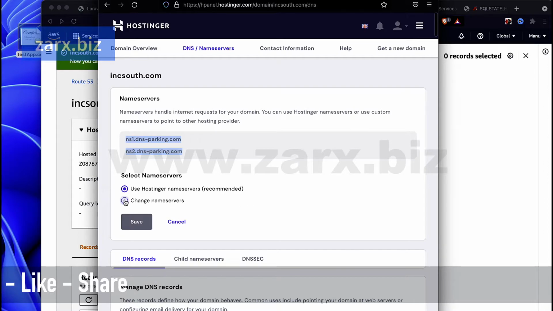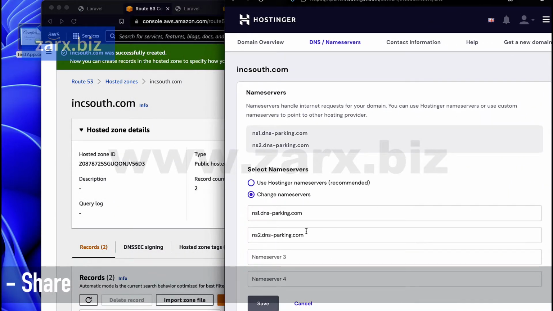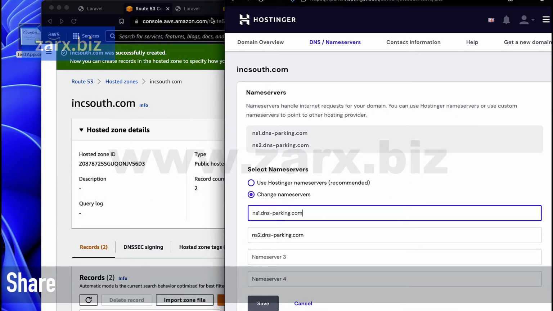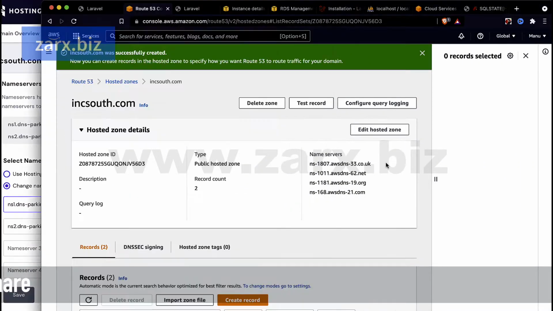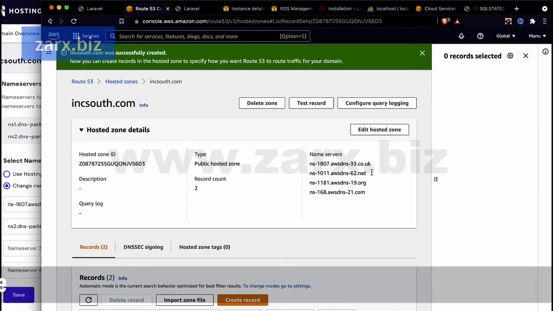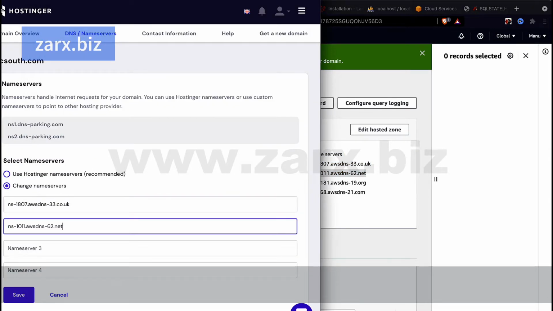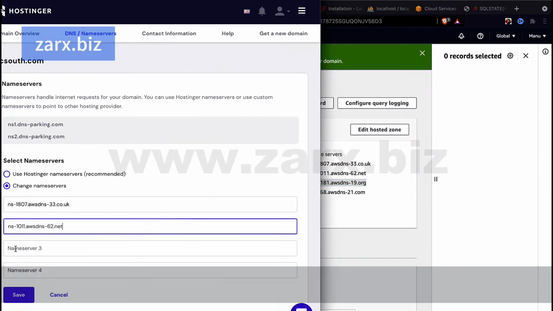So here I say change name servers. Now what we want to do here is paste the name servers that we have here. So okay, I copy this, go here, replace with this, copy this, and then replace with this. Just like that. We need to add all four.